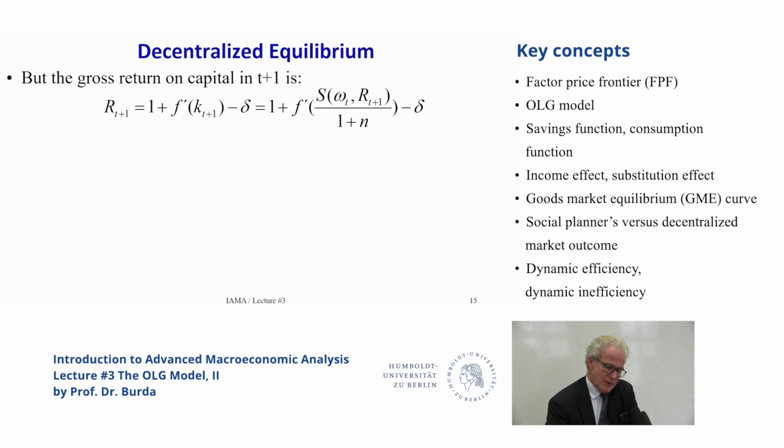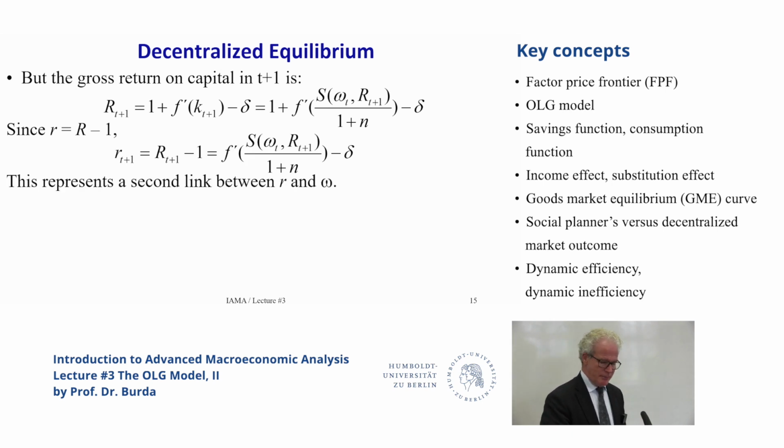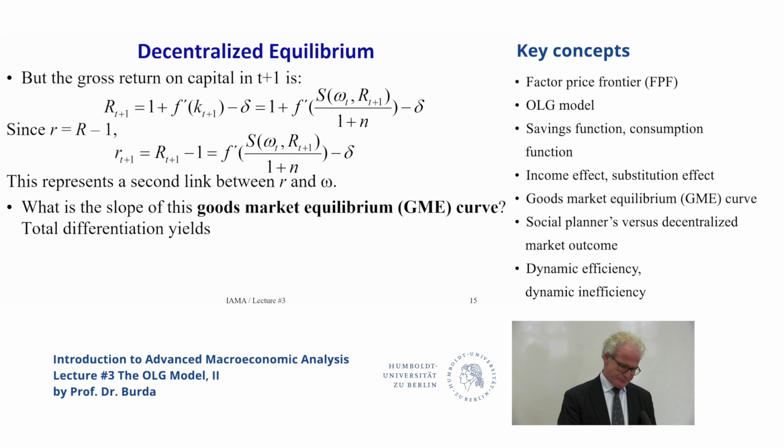We already have the gross return of capital because it comes from our factor price frontier, right? If you have depreciation, you can add depreciation. It doesn't change anything. It gives us the second link between the interest rate and the wage that are paid today. And then we can use calculus to look at the slope of this relationship, okay? Because we don't even know it's negative. And that's why we need a reaction of the young people to save more if interest rates rise. Okay, so if the income effect dominates in a big way, we have a problem with stability of this model. But again, like I say, in the end, the data are pretty supportive.